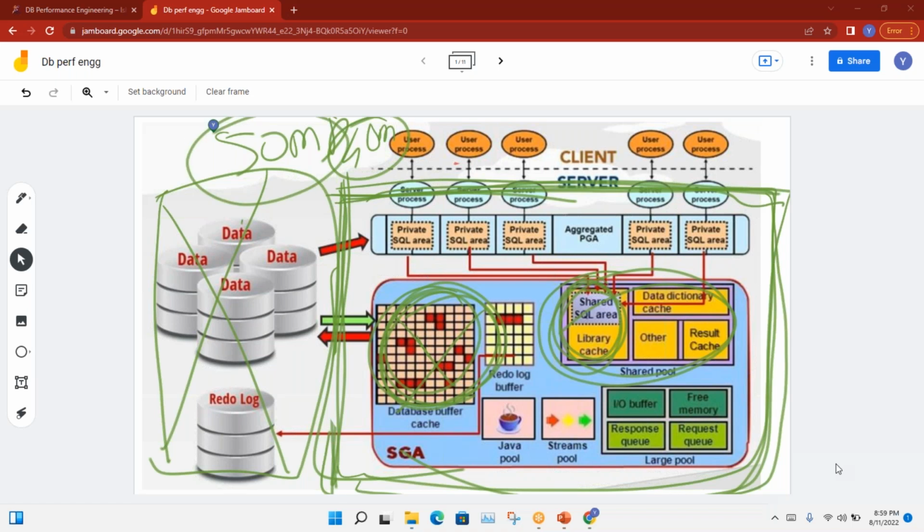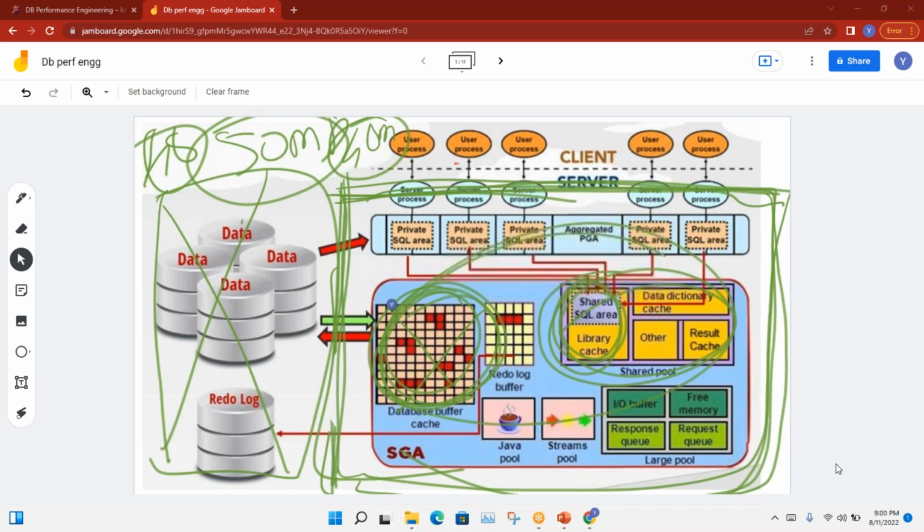Using that, you can command Oracle: whenever it hits 48, flush the data, for example, data which is very old and never used. Such things we can command Oracle and it will maintain the memory.